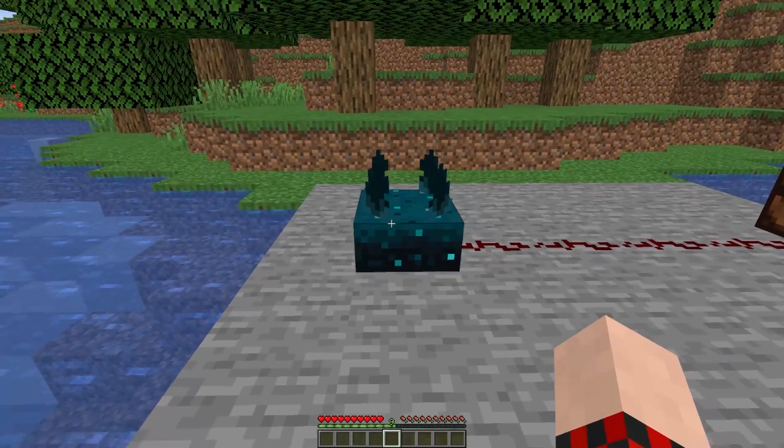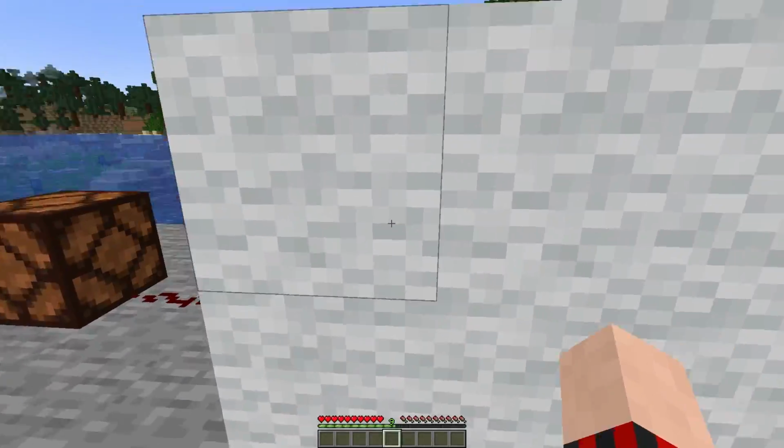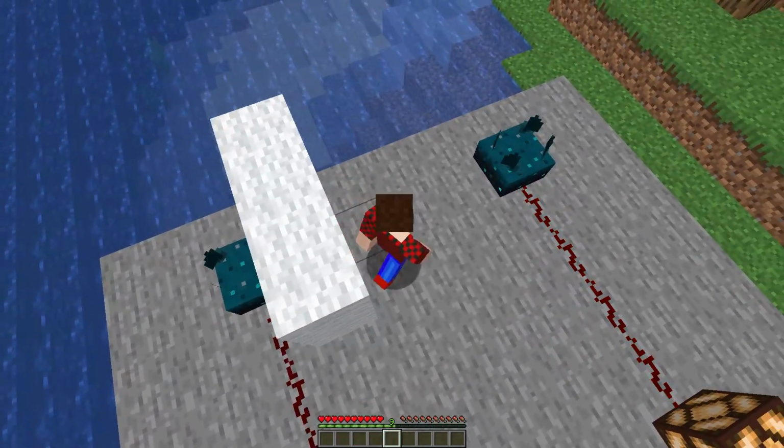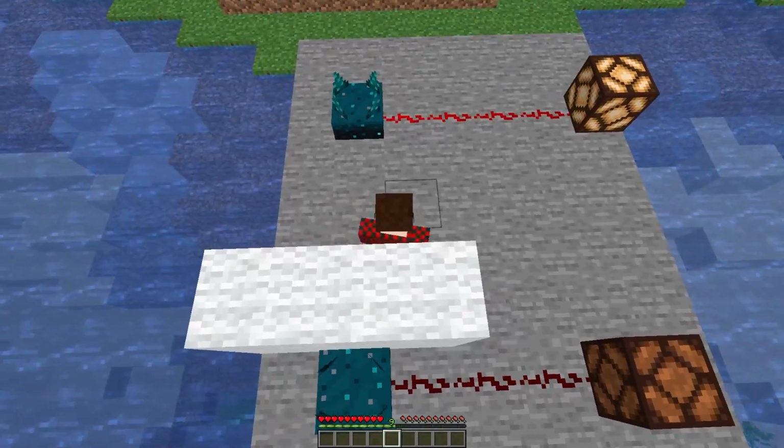Number 26. The Skulk Sensor, a new redstone mechanic, gives off a redstone signal when it hears noise. However, when it is surrounded by wool, the wool will end up blocking out the sound. This opens up a whole new world of redstone possibilities.